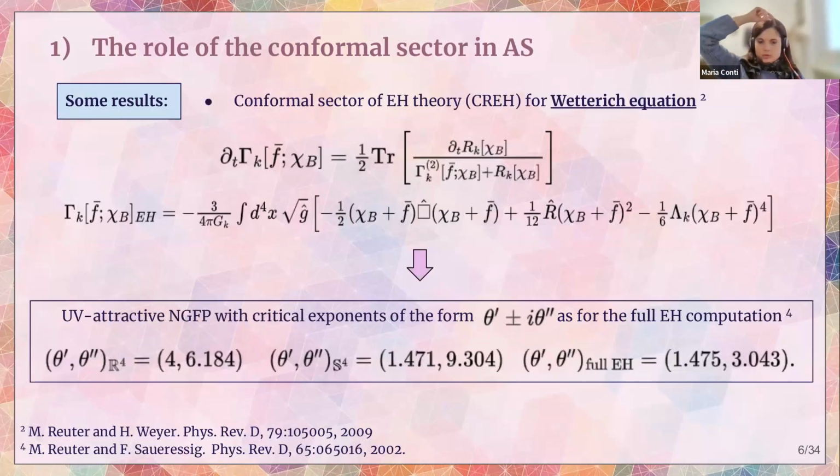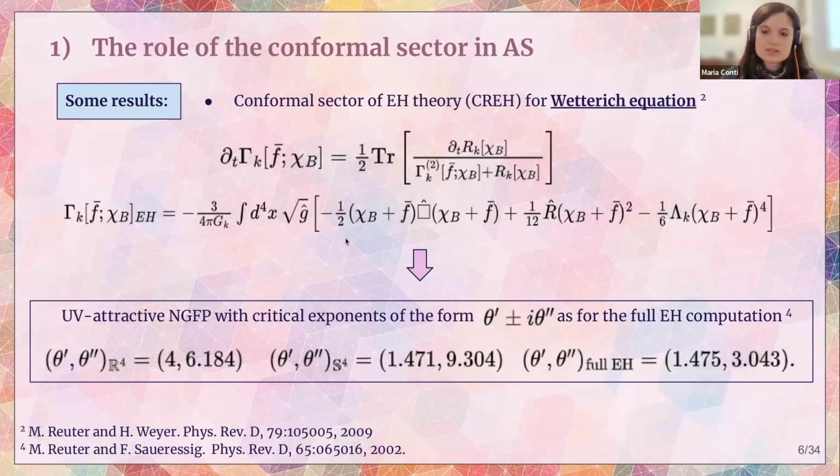But before moving on, I want you to be a little more convinced of the usefulness of the conformal sector, because I was very schematic in telling you how it works, but I want you to understand that it is a good thing to do, maybe. So to do this, I'm going to present you some results. Not surprisingly, I'm starting with some results by Reuter and Bayer, once again, where they studied the conformal sector of the Einstein-Hilbert truncation through the vectoric equation, which we all know and love. Here it is in all its glory.